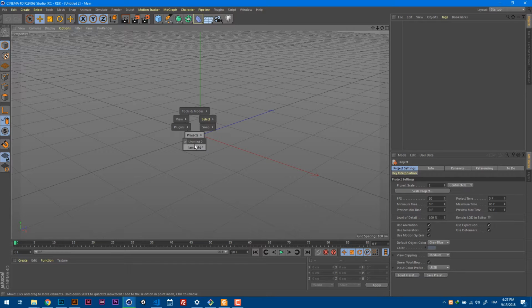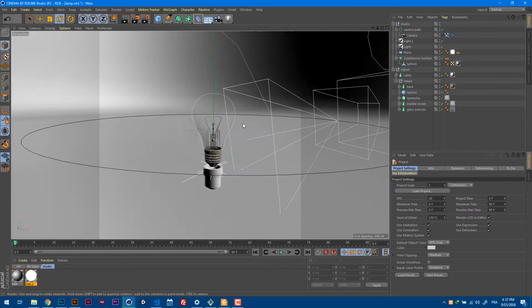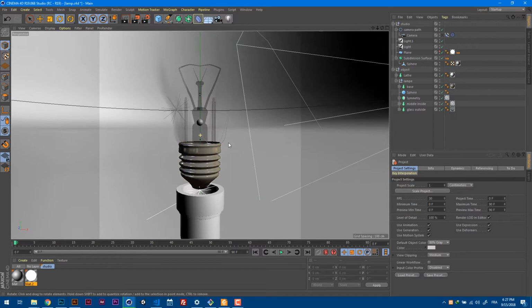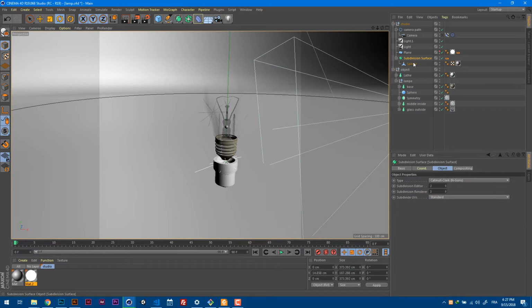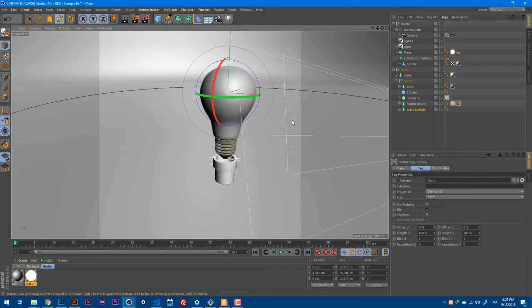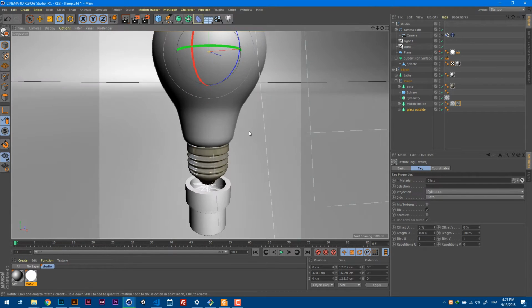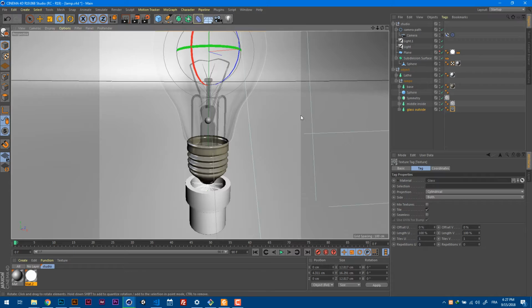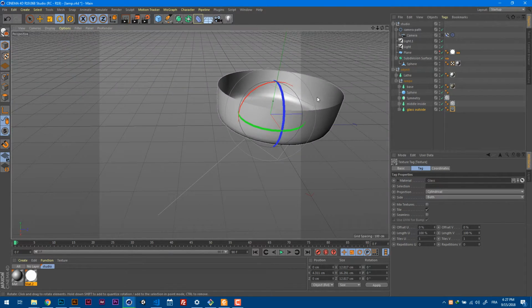In this tutorial, we are going to make a 3D lamp like this using only the nerves modeling. So you see the model and the studio.